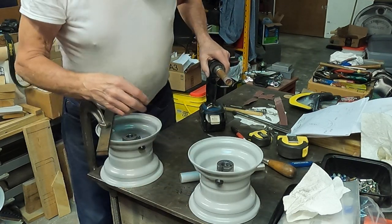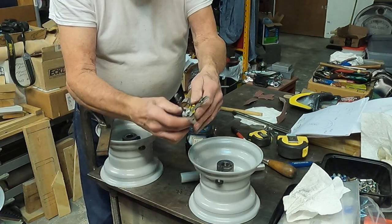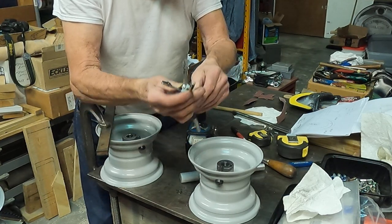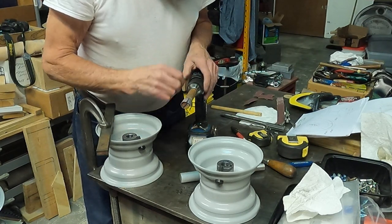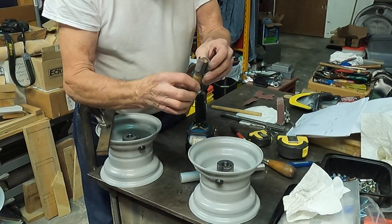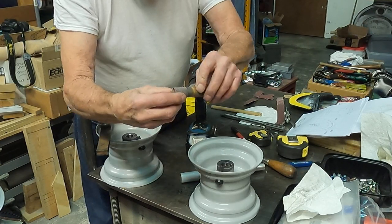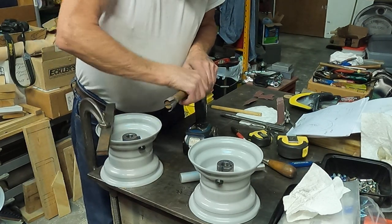What I do when I don't have the right size reamer — if the hole is big enough you can use a wheel cylinder hone, but that'll only go down to about an inch or so. Anything under that you're kind of out of luck. What I do is just take a wooden block, put a split in it, put a piece of emery in it, and use that as my reamer.